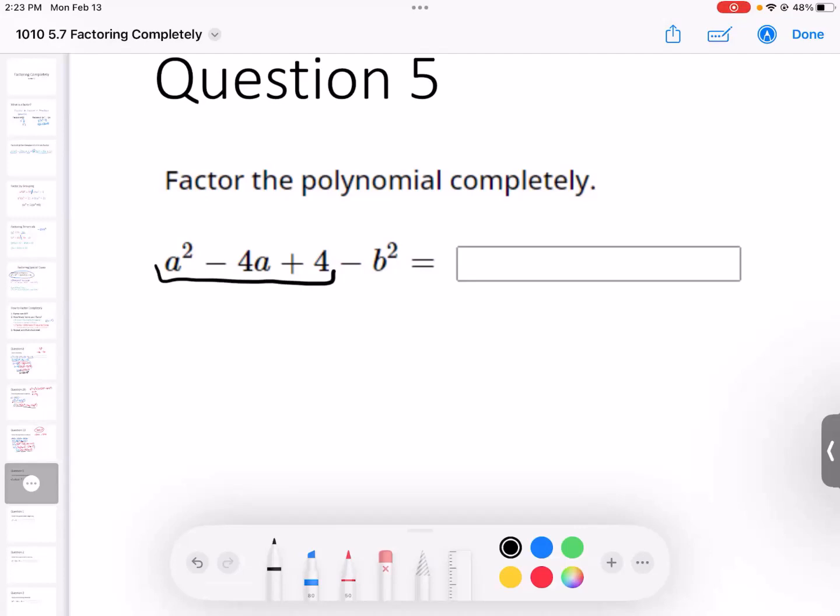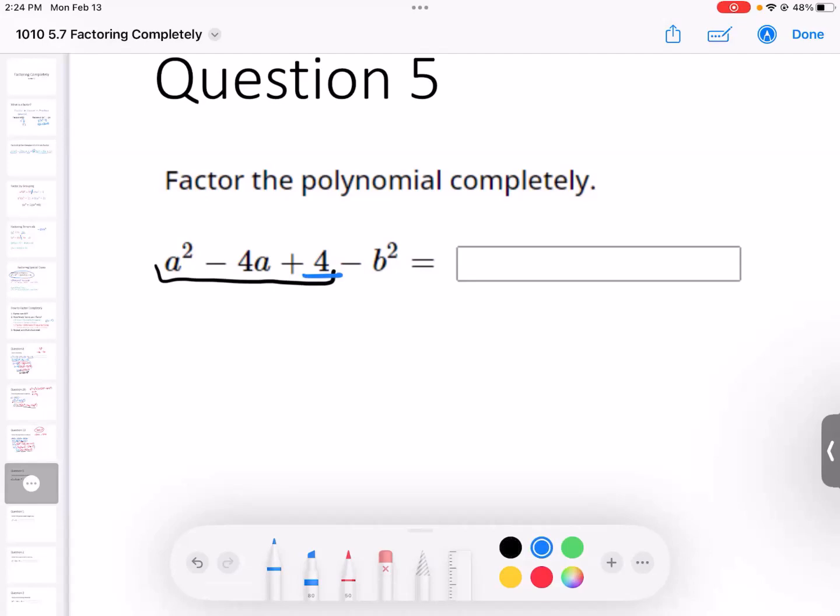Okay, yeah, so you're thinking maybe factor this as a trinomial. That's a great idea because if this ends up giving us 2 factors that are the same, so they're squared, then we'll end up with something squared minus B squared, which would be a difference of squares, which would allow us to factor the entire expression. So let's go with that and see if that leads somewhere.